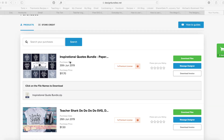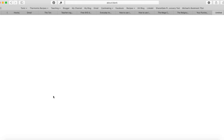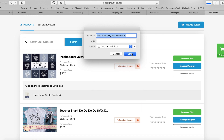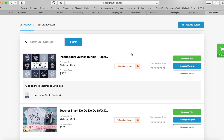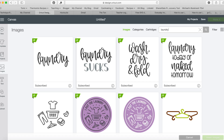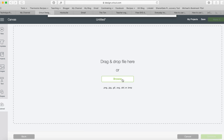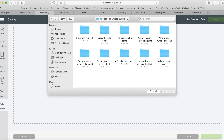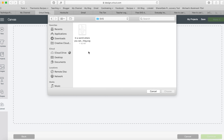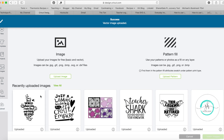On Design Bundles I purchased an inspirational quotes bundle and I'm going to show you how to import the files into Cricut Design Space. I'll click the zip file — on most computers, especially Mac, it just opens without third-party software. In Design Space I hit the upload button, upload image, browse, and select my inspirational quote bundle. It gives you a whole bunch of different file options — you want to click on SVG, which is the easiest since it's a cut file. Import it and save it under any title or tags you'd like.